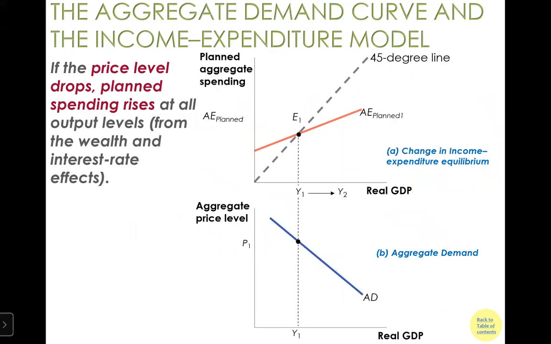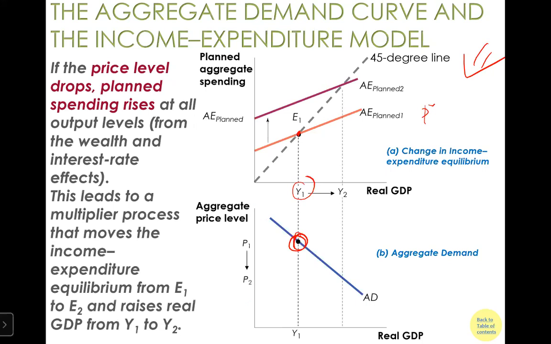So on the top is for a given price. Okay, for any price, you're going to find out a Y, right? And then we just plot this Y versus given price in the bottom. So that's given by this point. Now we look at a different price, and you find out that's going to correspond to a different Y on the top. So we just plot the combination in the bottom.